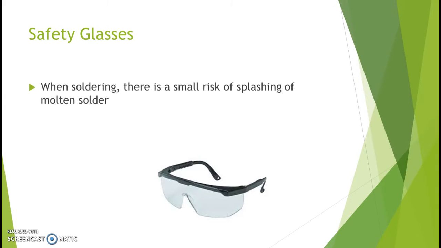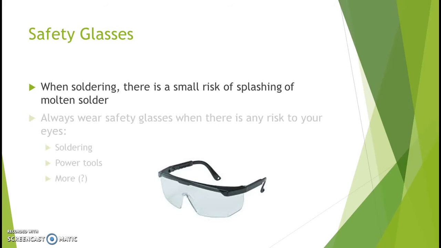Okay, a quick note about safety glasses. When you're soldering, there is a small risk of molten solder splashing. In fact, there are some procedures that involve making that solder splash a little bit. Obviously, you want to keep it off of your skin, but you very much want to keep it out of your eyes. So when you're soldering, be sure and wear safety glasses.